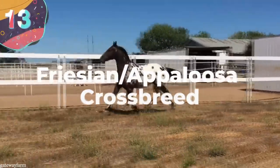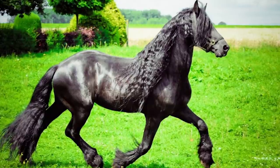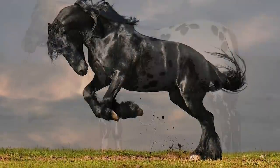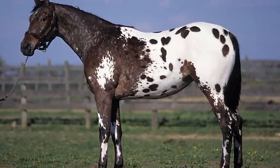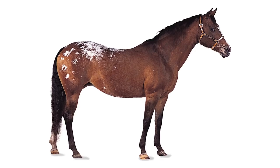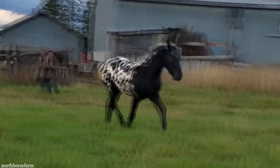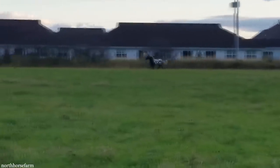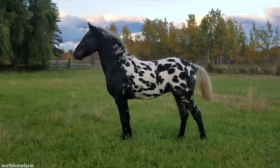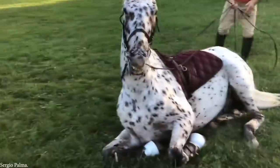Number 13: The Frisian Appaloosa Crossbreed. Frisian horses were first bred in the Netherlands as a draft breed useful across industry. While pure breeds still remain, it's also become a popular breed to cross with others, particularly in America. One of the most popular blends is the cross between a Frisian and an Appaloosa. Appaloosas are one of the most popular breeds in the U.S., with a bloodline that has its origins in Spain, and are known for their leopard spots and range of different colors. When you cross the two together, you get a horse that's as powerful and as useful as a Frisian, with their calm temperament, long manes, and feathering, but one that takes on the more striking visual characteristics of an Appaloosa, with some of the most unique and beautiful colors and markings of any breed. Ideally suited for dressage, eventing, and driving, they're also perfect as family horses. They're one of the most highly sought-after crossbreeds of all, and whenever one is available to buy, there's always considerable interest.